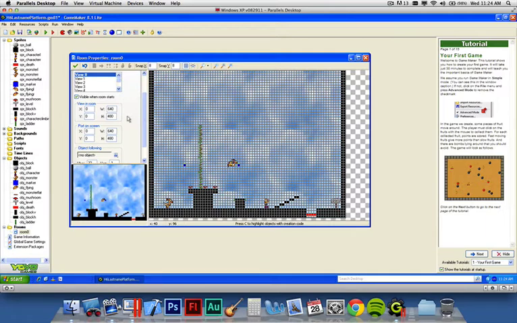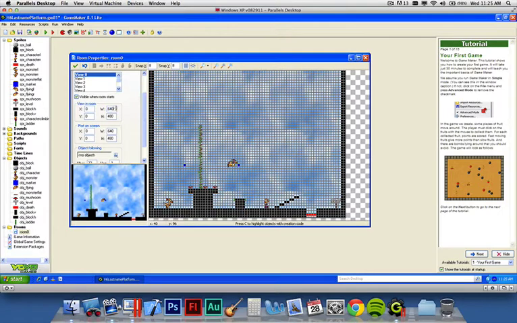Port on Screen refers to how big the object is, how big the game looks on your screen. If you make it too big, it gets all pixelated and things like that. There's another way to change that. You can either use Port on Screen or you can go to the global settings and change the scale property, which we'll do in a minute here. For now, just to see how these work, let's change these numbers.